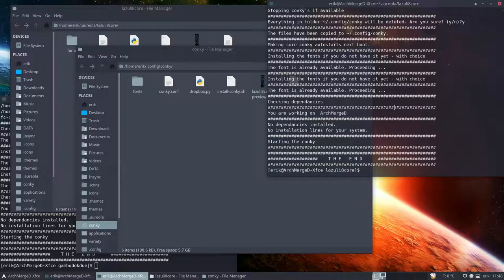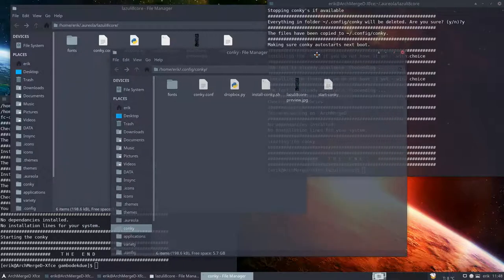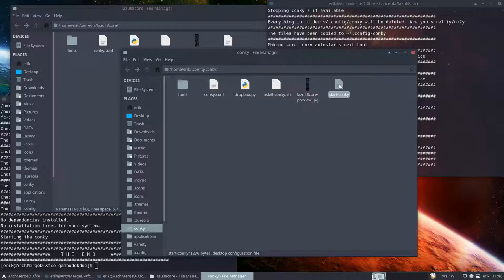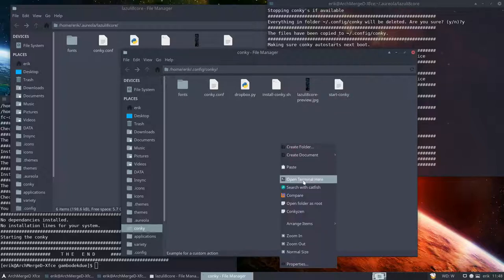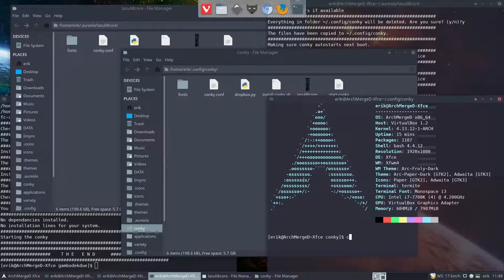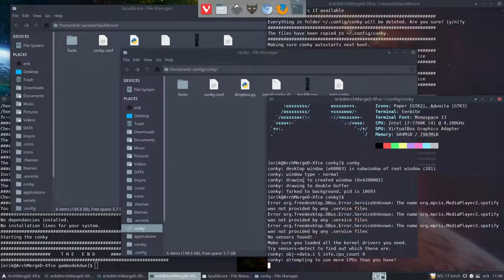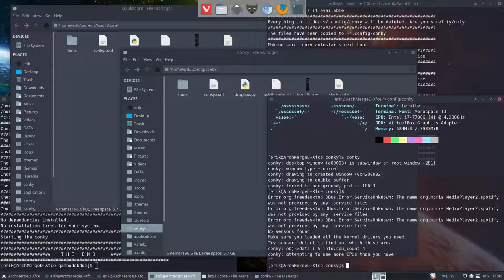That's only 8 core, fine. And this should actually start now, the conky. So let's see what happens if you type in conky in the terminal. You see the elements that we need, and it needs the sensors detect. Okay, I'll put it to the list to install. So we need an extra application for the thing to run.